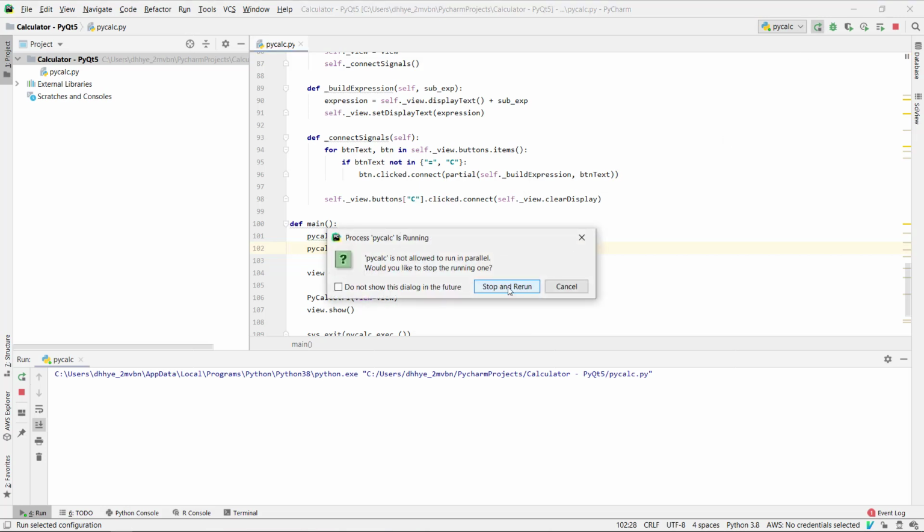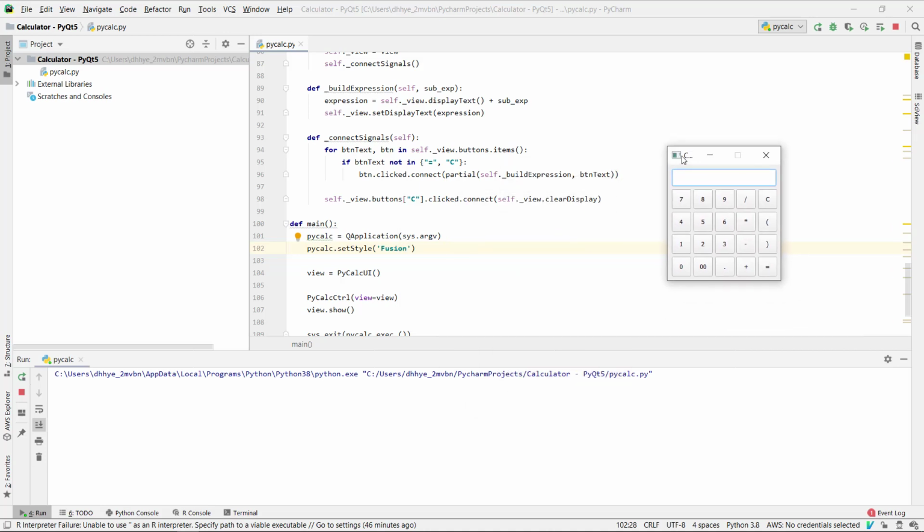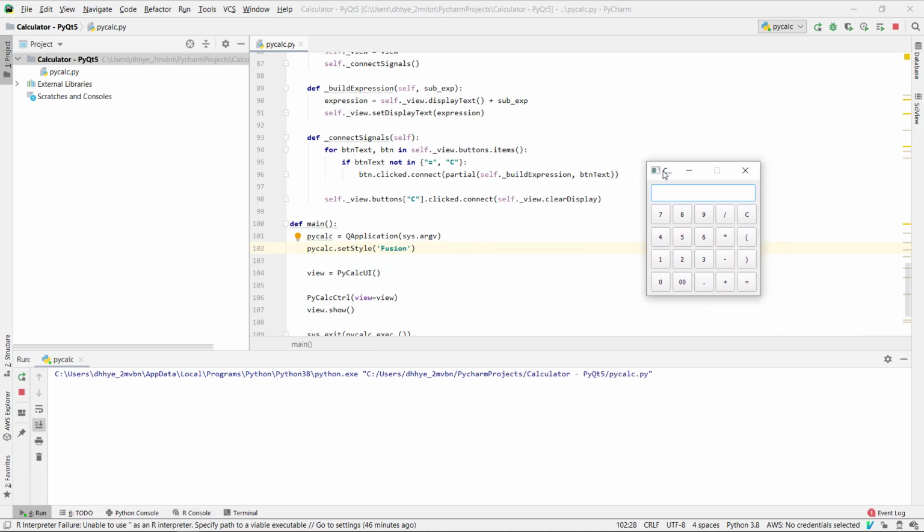However, when you run it with Fusion, it looks like this, and I just feel like this looks better. So we're going to set our app style to Fusion, and there are some more that you can look up online. I don't know them off by heart.